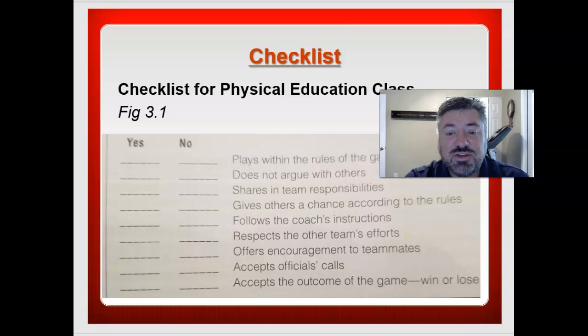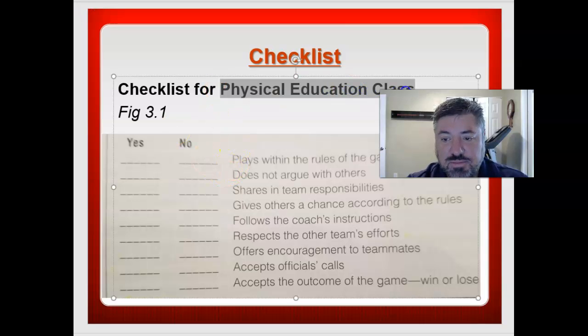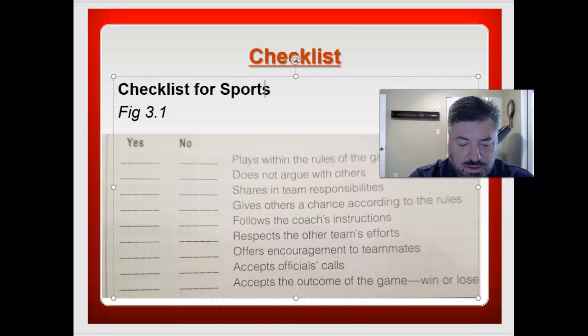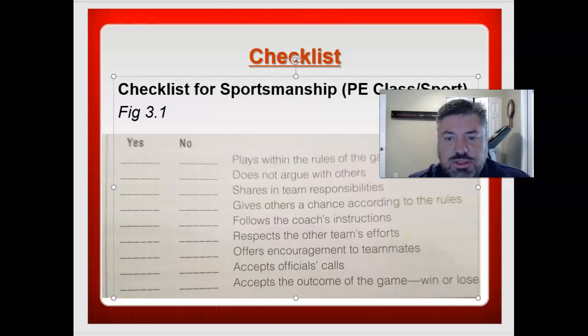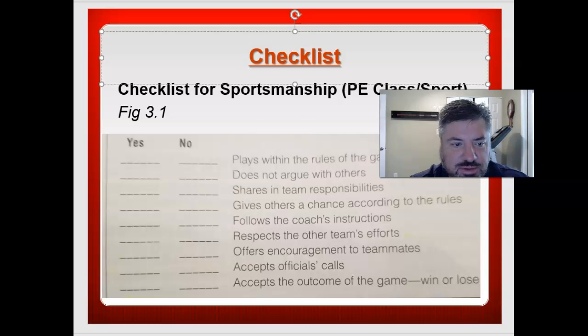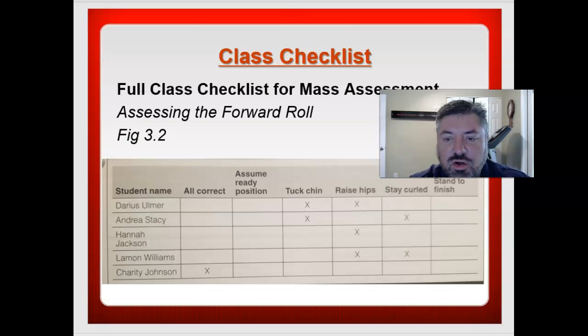This is an excellent example of a checklist used in physical education class or team sports based on sportsmanship and character development. So this can really be used to help us whether in a PE class or as a coach in a team sport. So let's look at a whole class checklist.